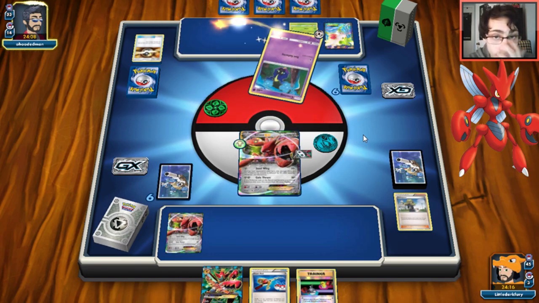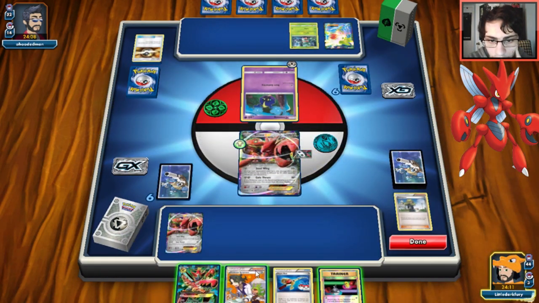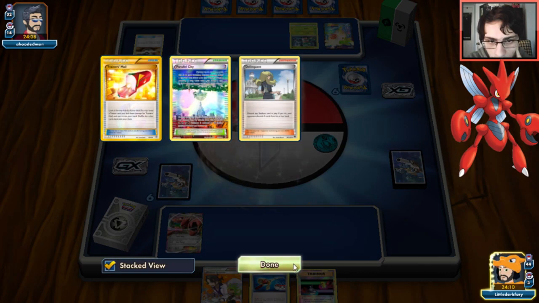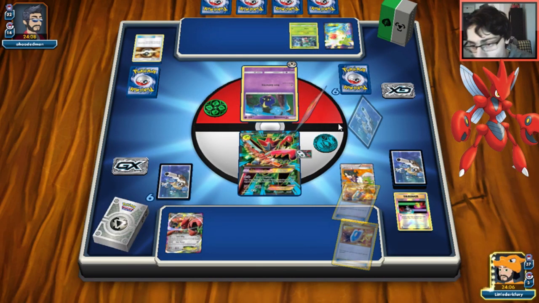Okay, Dust Gathering for 1. Hopefully this dude doesn't have Rare Candy Solgaleo. If he does, I'm screwed. Okay, the mother of all top decks. We are losing Super Rod, which I don't really want to lose so early, but hey, whatever we gotta do.